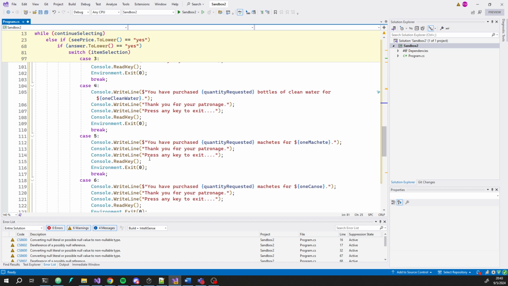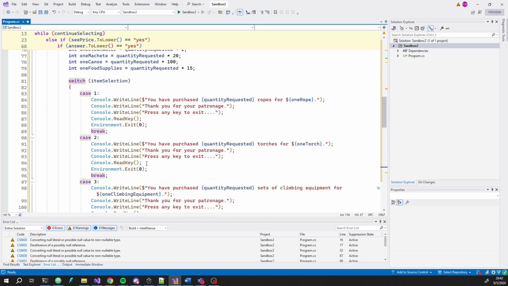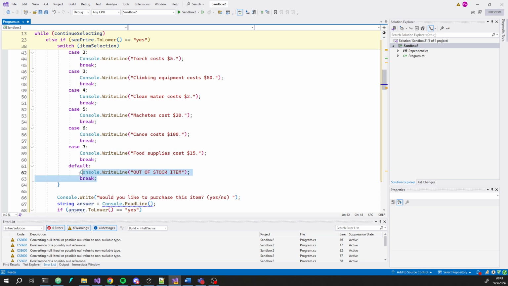So if it weren't for this default, this says we don't have that many, but in this case, it's not a number. This should be about we don't have that item, right? I think. Although I will say that in theory, we would have already hit this.